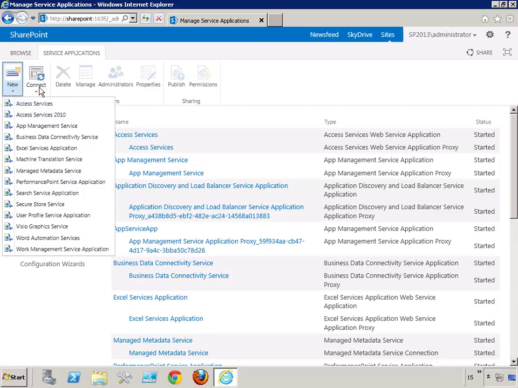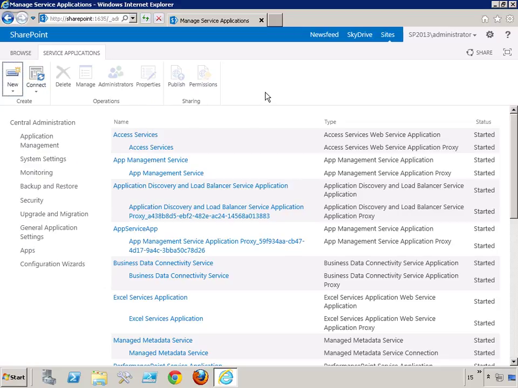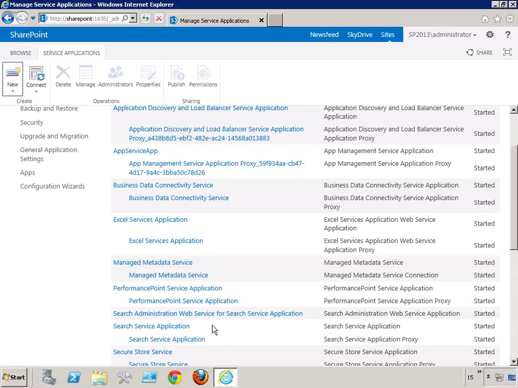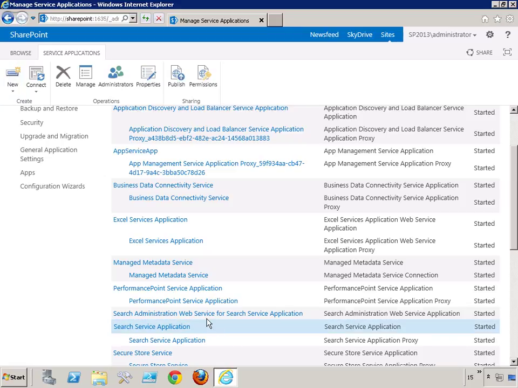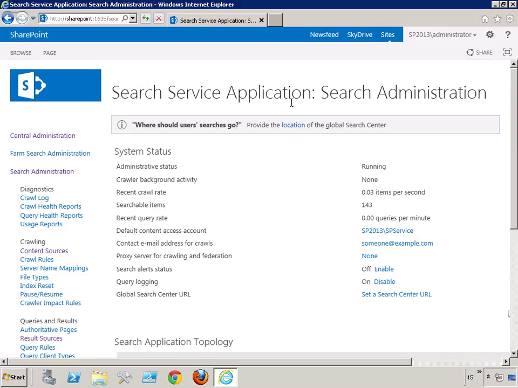You can also connect to service applications in other farms via their proxies. So it is possible to set up in big environments SharePoint farms that provide heavy lifting for big shared services scenario. Perhaps you need a number of servers to do your search indexing, and the search querying is spread over multiple SharePoint farms. The Connect options let you handle that. Now, for most of the service applications that are manageable, they have their own user interfaces, and so you can select, for example, the search service application and click Manage, and it takes you to a whole set of pages that are related to specifically managing that search service application.